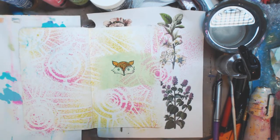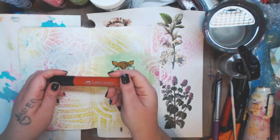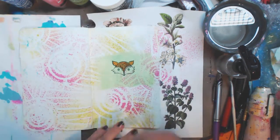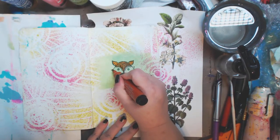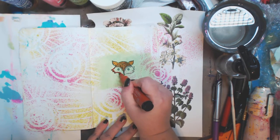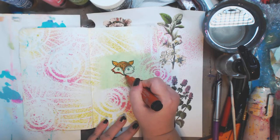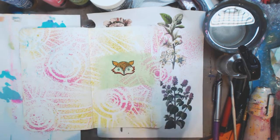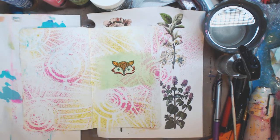Okay, so I'm going to do that. Oh, he's so cute. And then I'm going to use this darker color, which is Sanguine. It's 188. And let's see. Now I can go over and trace, kind of give it more of a look of maybe I drew it or colored it. Nobody needs to know. You're playing in your art journal, right? Who cares?